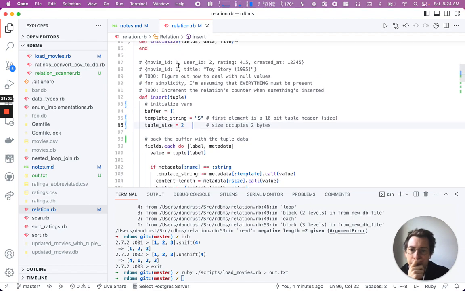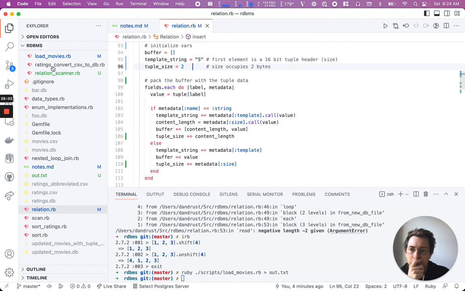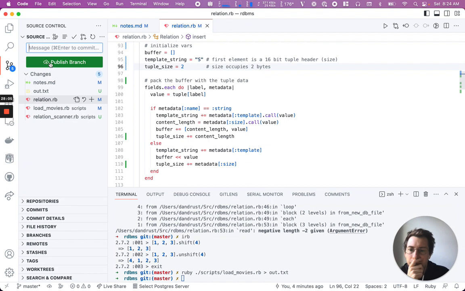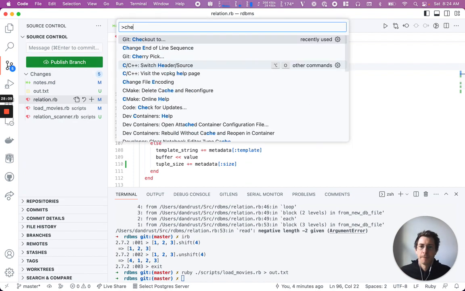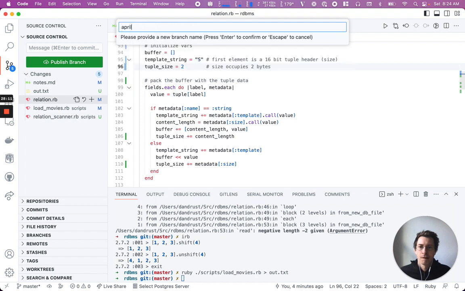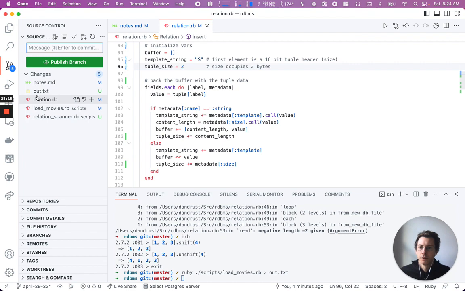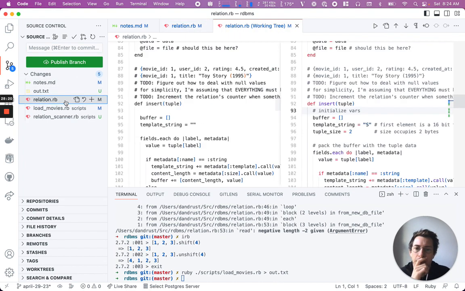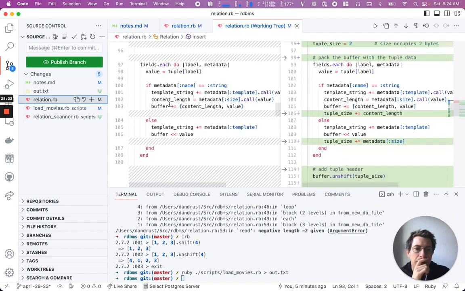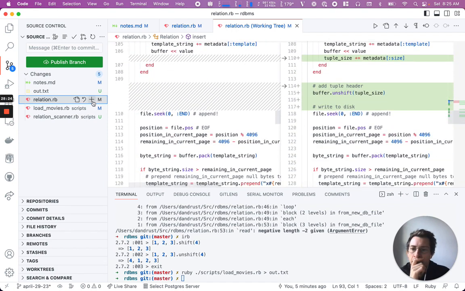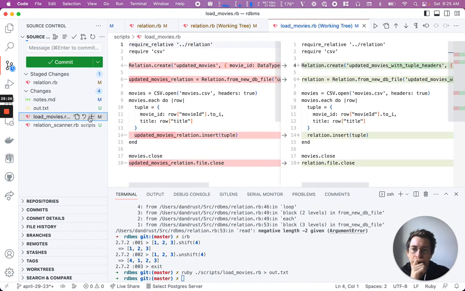Okay, let's do a April 29, 23 branch, and let's add these changes.